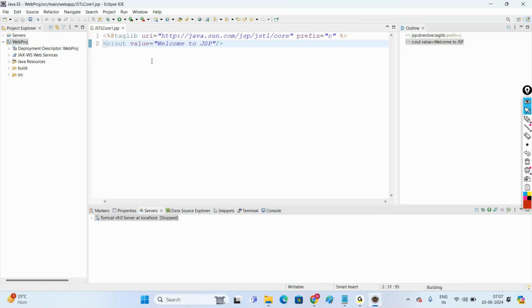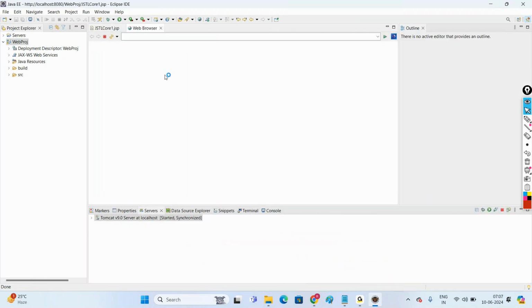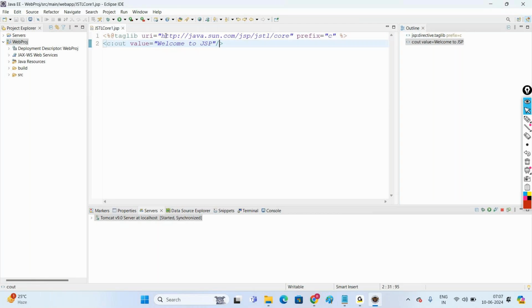Now when we run this code, start the server, and it opens the browser and displays the message, say, welcome to JSP. Right? Is this first code clear to all of you?